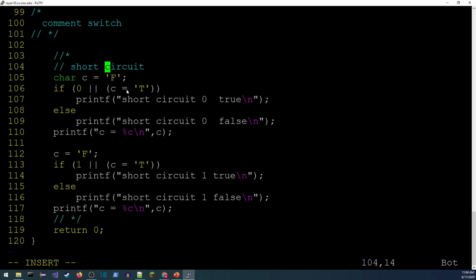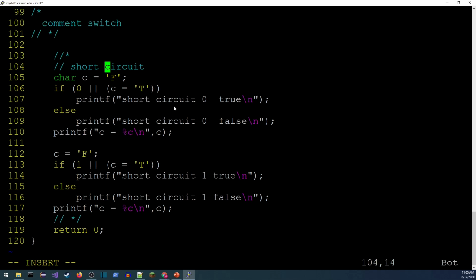It's only got the one equals instead of the double equals. So the capital T here evaluates to something in the low 80s, which is not 0. So this is going to be true. So this statement is true. It's going to print out short circuit 0 is true. And it's also going to reassign C to the letter T.